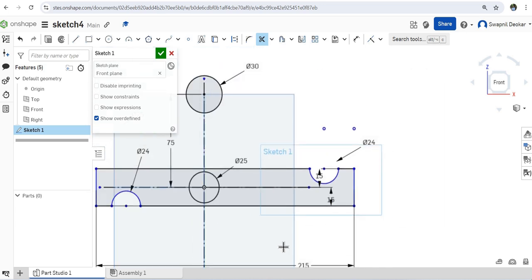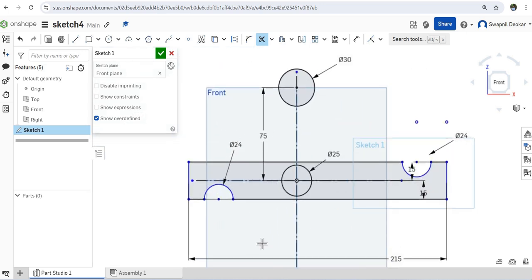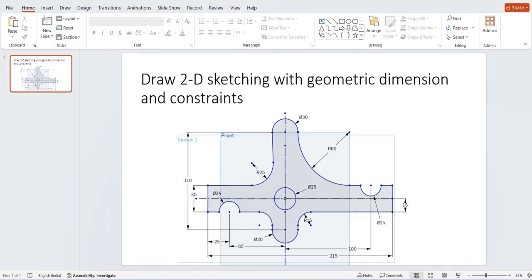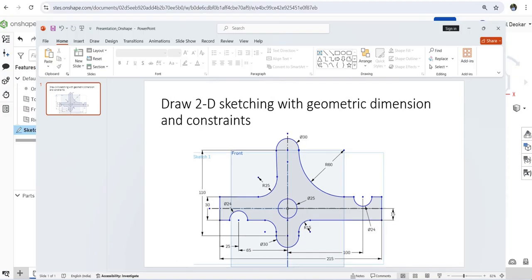Now next, what is remaining is the bottom half semicircle and top semicircle. You have to connect with the fillet. So you can see here there is a fillet of 15 radius, and the distance between this bottom center of semicircle to the top center of semicircle is 110.